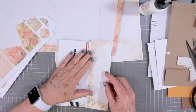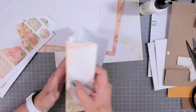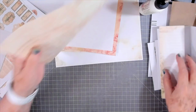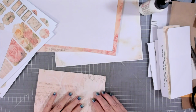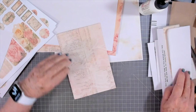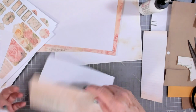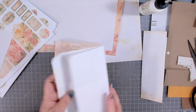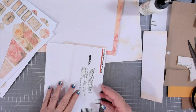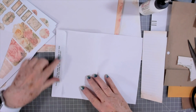Okay, I think I'm going to fold that and put it on like that. And then this can be my little tuck. Let me just fold a page like I'll have it, and then we'll be able to see how this goes on. All right, so this would actually go on this side. So you take that little flap and you fold it around like that.